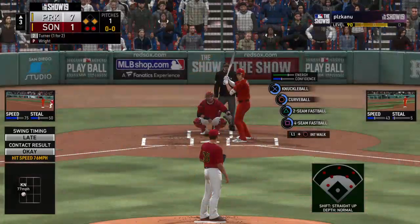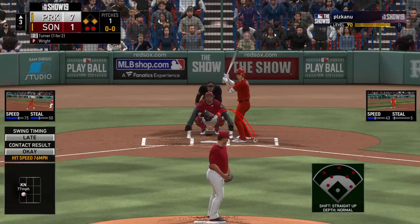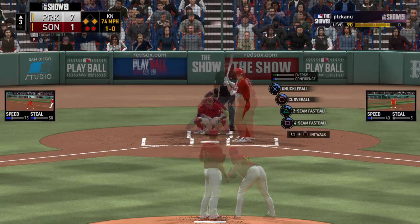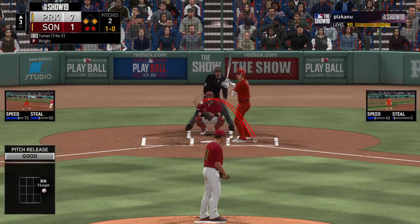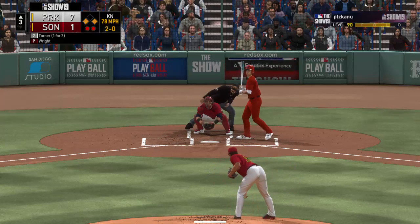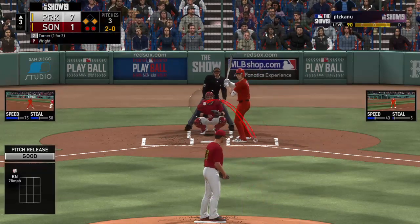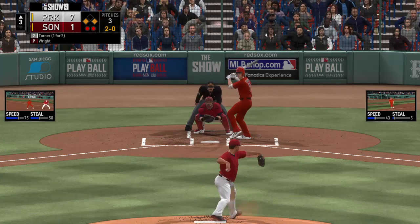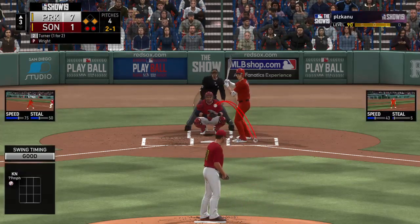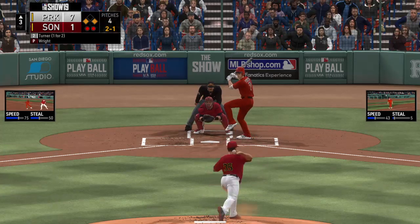Into the box now, Trey Turner. 2 on, 2 out for him here in the 3rd. Hoping to limit the damage. Here's the pitch. Almost clipped the inside with the knuckleball, but taken for a ball. That hole getting a little deeper now. It's 2-0. Boy, he better get it back together here quick because he's got 2 guys on already. He's starting to lose location of that strike zone. He's got to throw a strike right here.